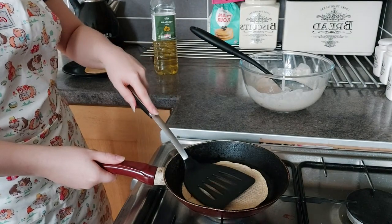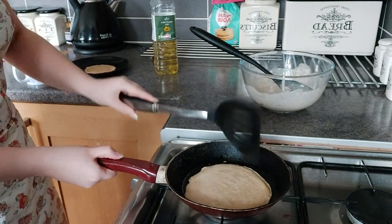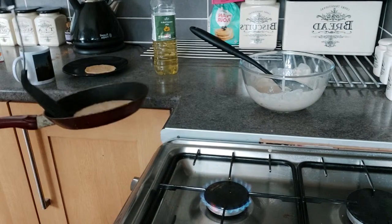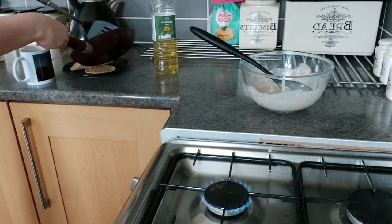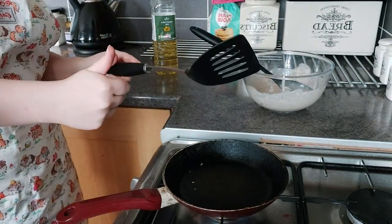I think our pancake now is about ready. So, let's just check the other side quickly. Ooh, yeah. Wonderful. Excellent, now, right? We've got a plate here. Here's one we prepared earlier as well. And slide it off onto there. Right, and then you're ready to make your next one.